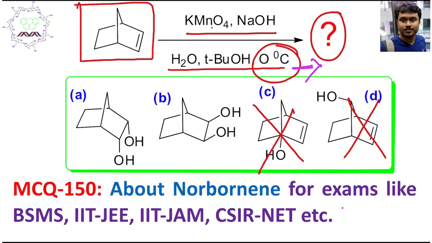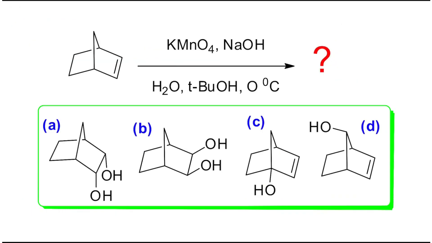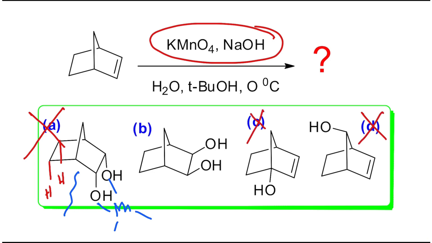The question is whether the hydroxyl groups attack from the top side or the bottom side. From the mechanism we understand this is the top side. Why? Because on the top side, the two hydroxyl groups got attached and above that side there is only one carbon — CH2. But on the other side, two carbons are present, so steric crowding is relatively more. There are two hydrogens on those carbons, and if the permanganate approaches from that side, severe repulsion will occur. So the bottom face cannot be the product. The cis diol is formed on the top face.